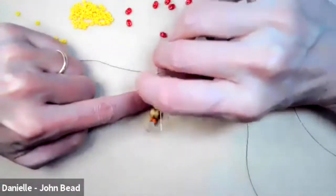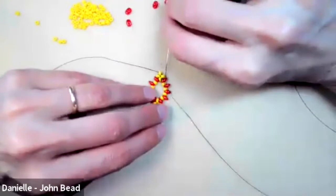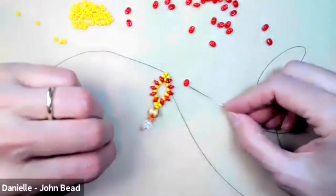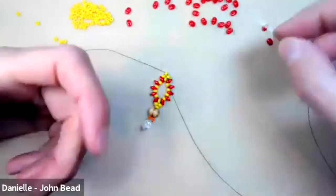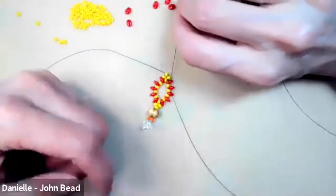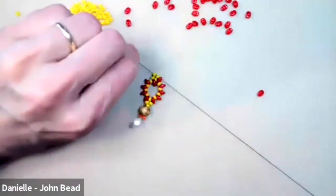And so you'll want to go through with each needle. We're going to do this on both sides. I'm bringing the needle through the next 8. And then I'm going to go through the top hole of the next super duo. And if you recall, the super duos have 2 holes. It's a symmetrical bead. So when we strung them, we just picked up whichever one we could get. Now that it's strung through one side, the one I'm referring to as the top is the other side. So I'm going to go through that one. And I'm calling it the top, or the outside hole.